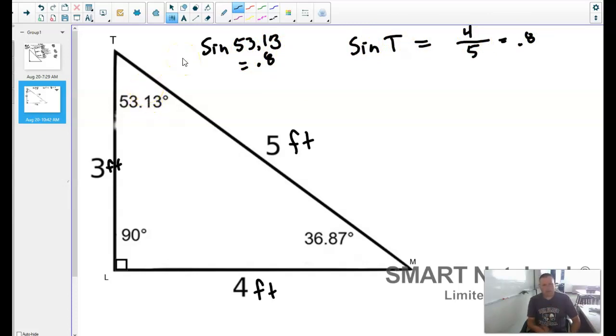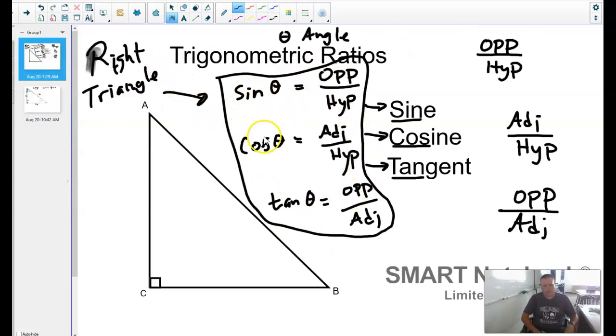That's to help you understand what we're doing here. Whenever you have a certain degree measurement, it's going to give you a certain ratio between those two sides. That opposite side, in this case it's 4 and the hypotenuse is 5, but it could be something else, but when you divide that opposite side by the hypotenuse, it's always going to give you 0.8. It's a definition. So these rules right here are like definitions. The sine of an angle is always equal to the opposite over the hypotenuse when you divide those two. The cosine's always equal to the adjacent over the hypotenuse. Okay.